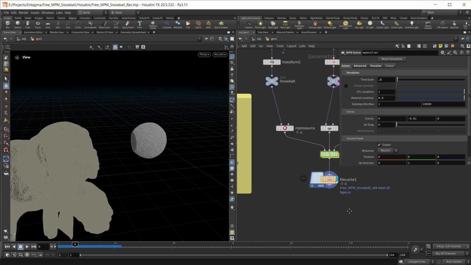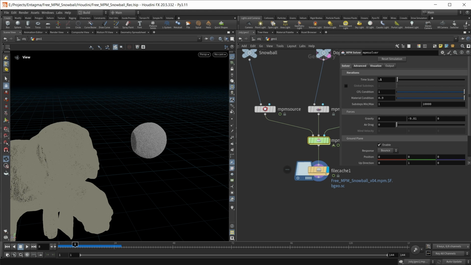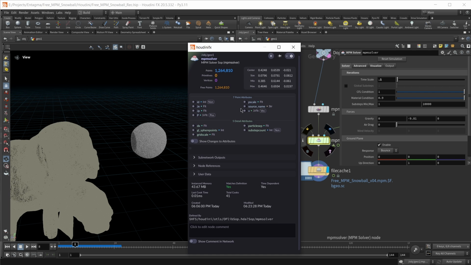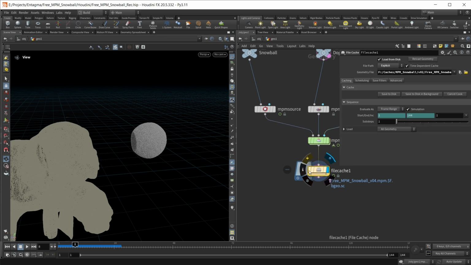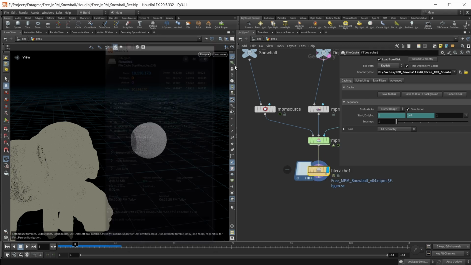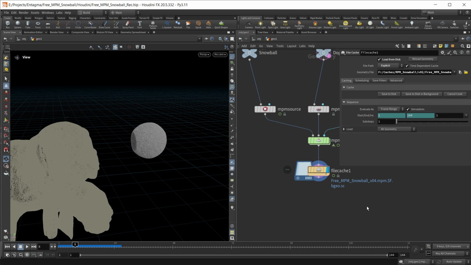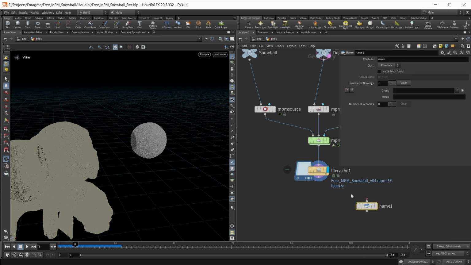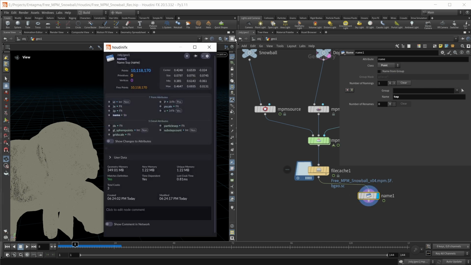And to solve this problem, well, we're going to do a few steps. We first of all need one name attribute on our main geo stream. And while the solver does have a name attribute that we could use in here, the source name, for my cache, since we only have one source, it is just one value, so I removed it to make my cache files a bit smaller. So I quickly have to create one temp name attribute down here to make this work. So let's drop down one name node. And on this name node, set the name to temp, and let's set the class to point. And now we have one temporary name attribute on our geo stream right here.